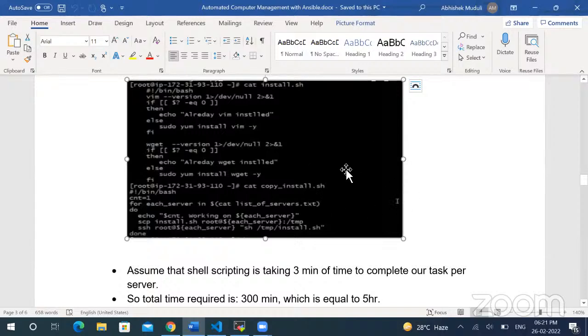Now, though it is a very simple task to install two packages, it's very easy. If we compare with some of the more complicated tasks, it might be very difficult to write the script as well. For whoever knows scripting, it will be easier, but for whoever doesn't know how to write a script, it will be very difficult to write the script and automate.